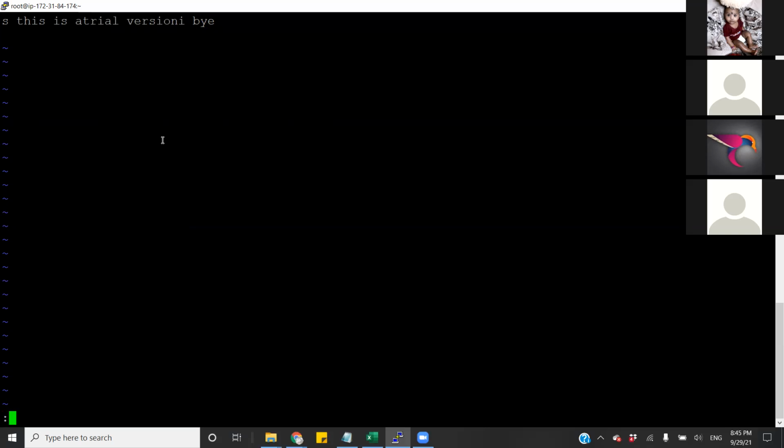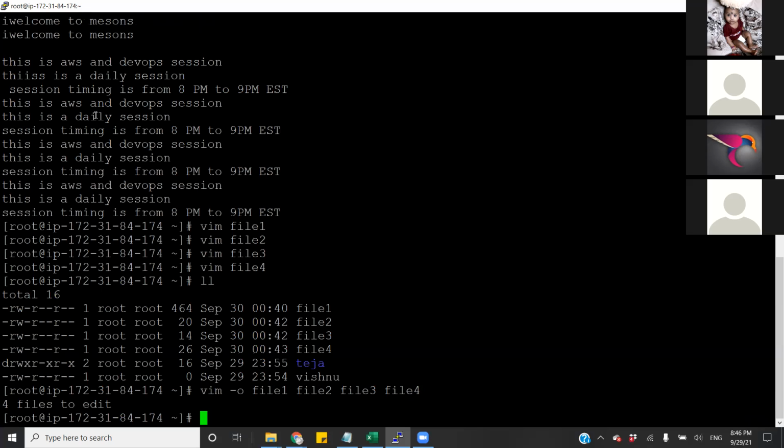What happened? You enter. So I'm in insert mode. Check what Shift Q is giving. Check the content. You have to change the content, save it, and add an exclamation mark to override. This is the kind of message you will be getting. So type Shift colon Q exclamation mark. That's it. So this is how you change it, right?